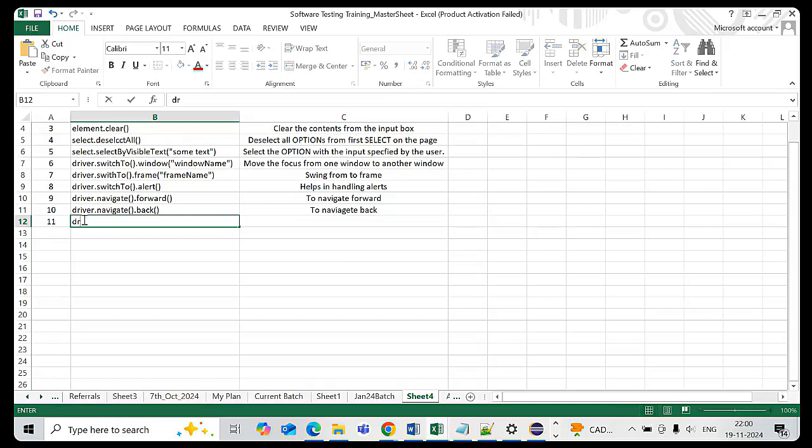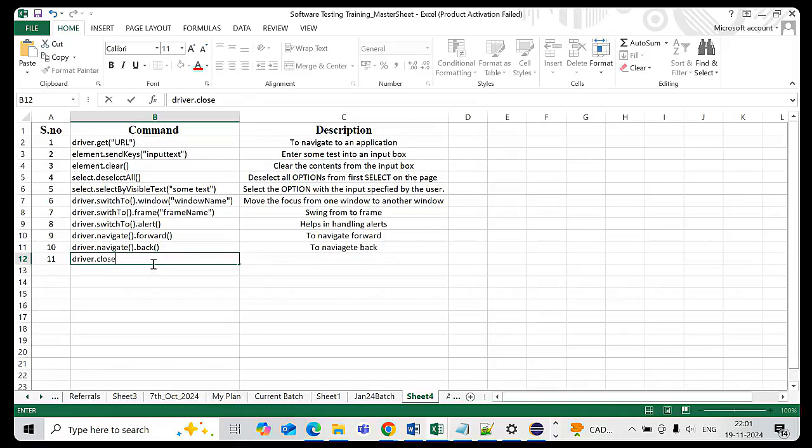And then driver.close(). Every time you are using driver, what is that driver? You are configuring the Selenium jars and the Chrome driver jars, right? So this is the WebDriver architecture. While you are writing driver, it will communicate with the browser driver to perform that particular method.